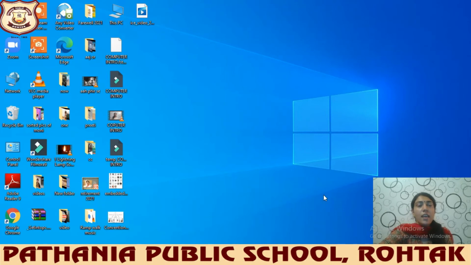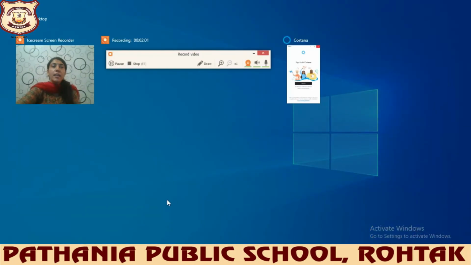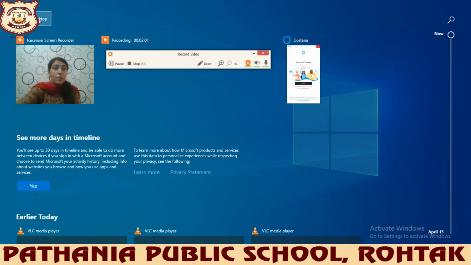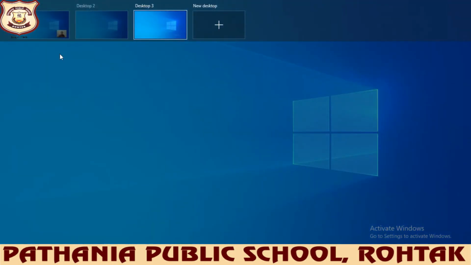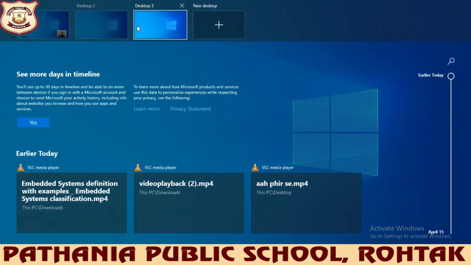Now we can see how we can create a new desktop. See beta, you have to click on the task view button again and see the option is given, the first new desktop. See in the rectangular box, the new desktop is given. You have to click on this. See, the second desktop will be created. Again, I am going to click on it. See, the new desktop is created. It is very easy to create a new desktop. I will repeat it again. You have to click on the task view button and you have to click the new desktop from there.